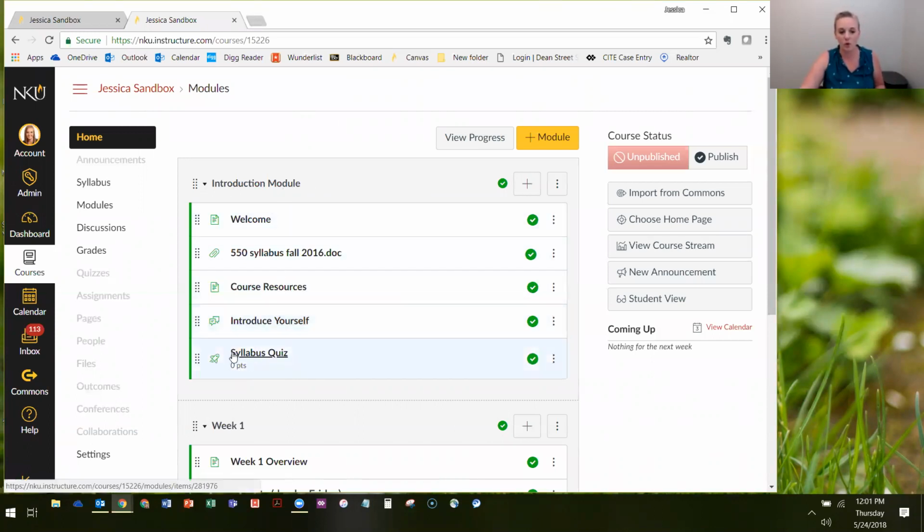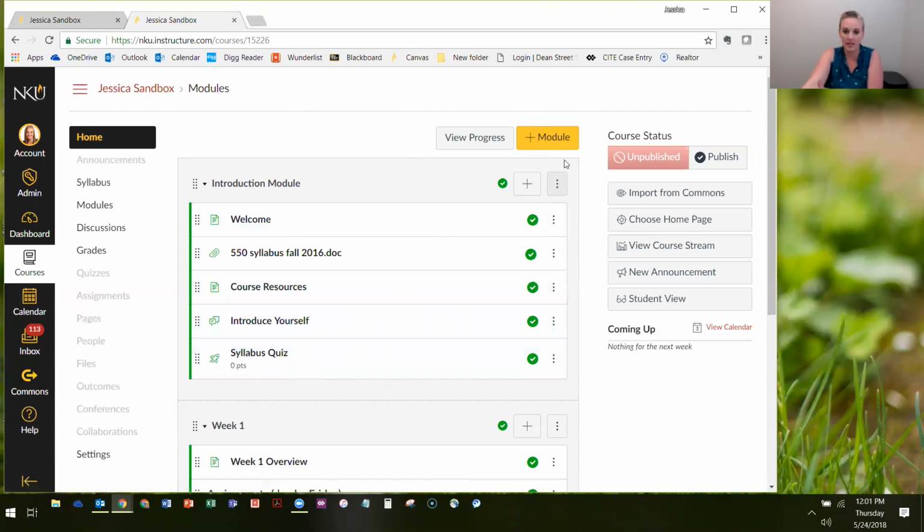But you couldn't say the quiz opens Monday and the module opens Friday. If the module opens Friday and the quiz opened Monday, the quiz would still be unavailable until the module opens.